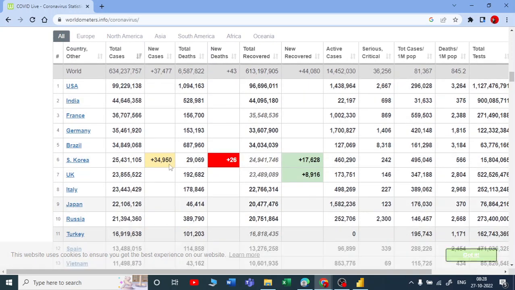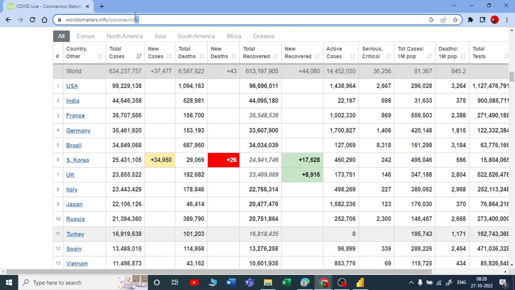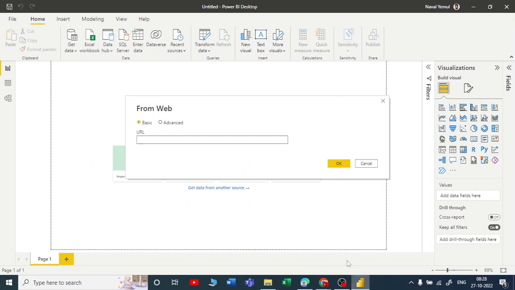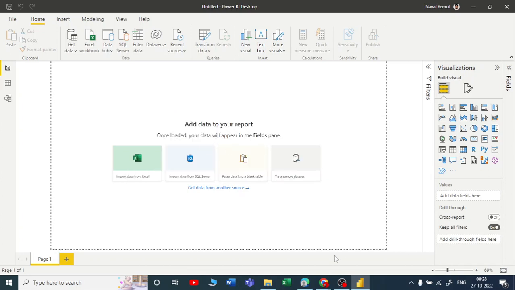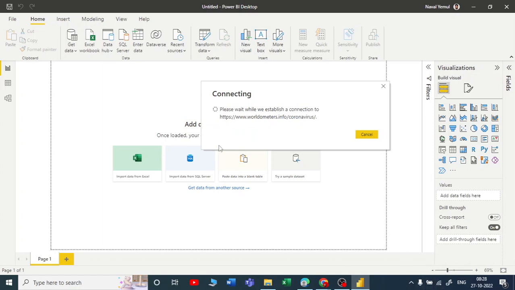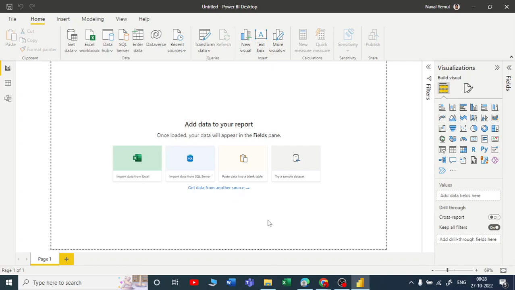Now, if you see, we have a table. Our Power BI is very smart. So if I copy this URL and paste it here, copy and paste, simple, and just click on OK. It takes some time because we are fetching the live connection. For that, your internet should be active, guys. You should have internet connectivity because we are fetching detailed data from the web.